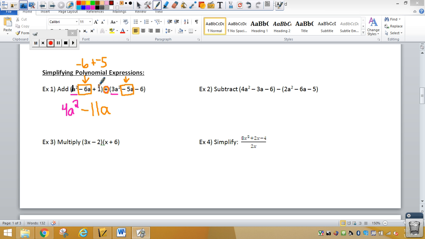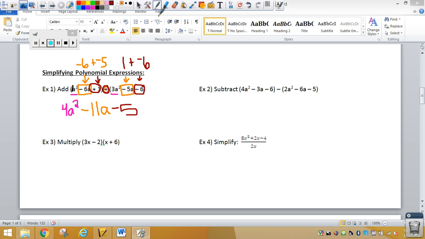And last up are my whole numbers, a 1. And again, take the sign with it, so it's really a negative 6. So what you should type in your calculator is 1. I got that from there. My operation is addition, and a negative 6. And I got that from right there. And 1 plus negative 6 is negative 5.